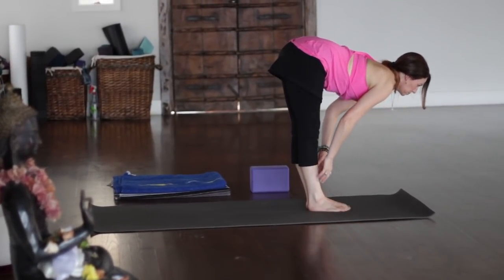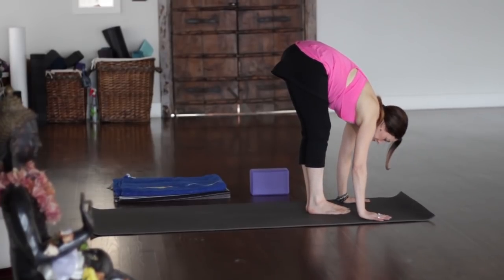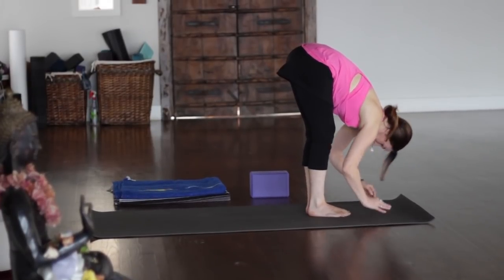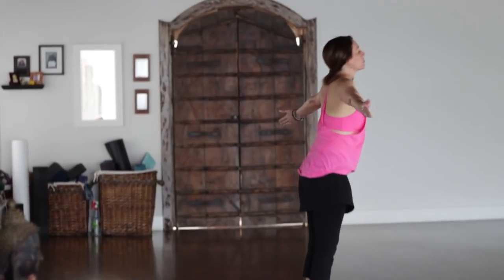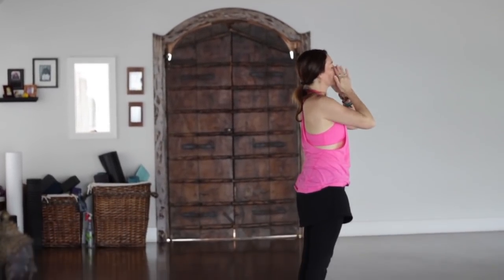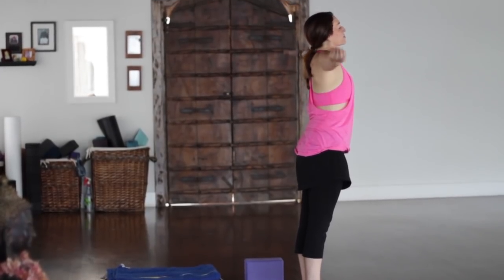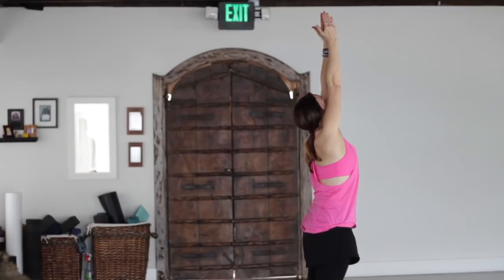As you inhale, come halfway up and lengthen. As you exhale, fold forward, bend the knees as needed. Inhale, press down through your feet and reach all the way up, looking up. Exhale the hands to the heart. Samastitihi. Surya A. Inhale, sweep your arms up.